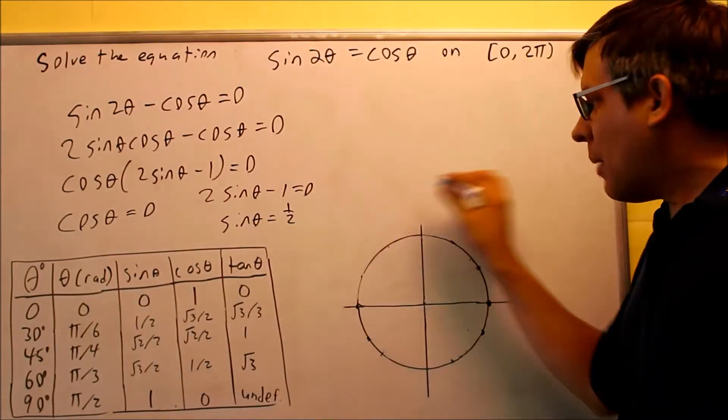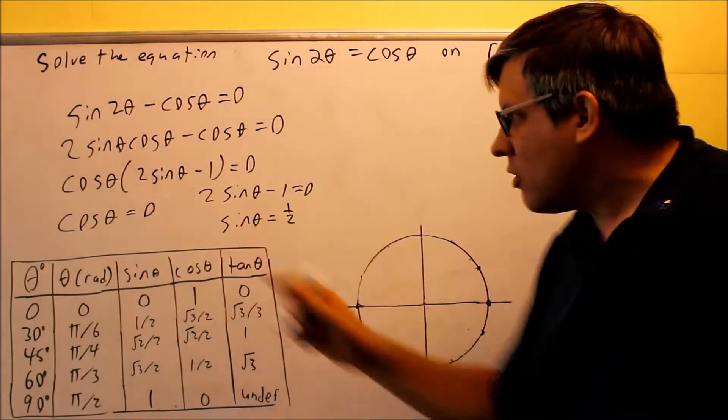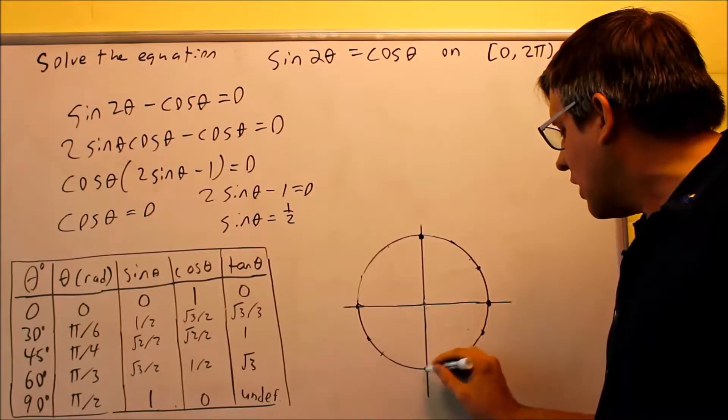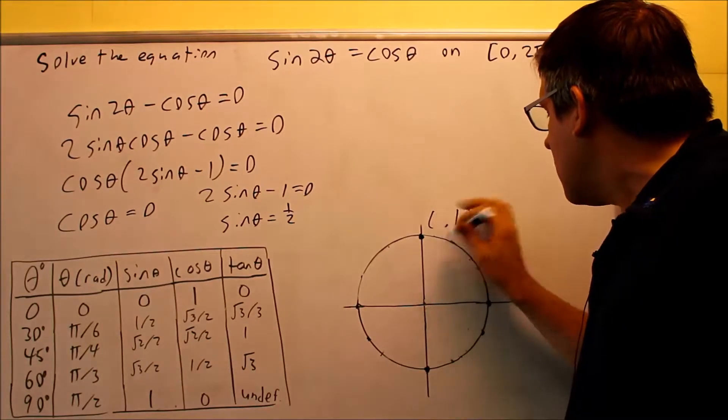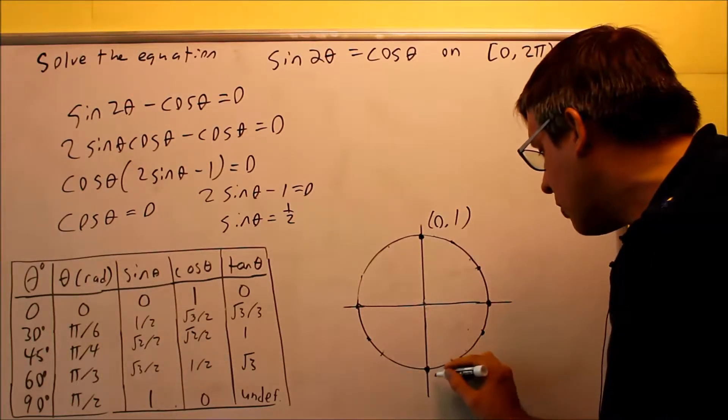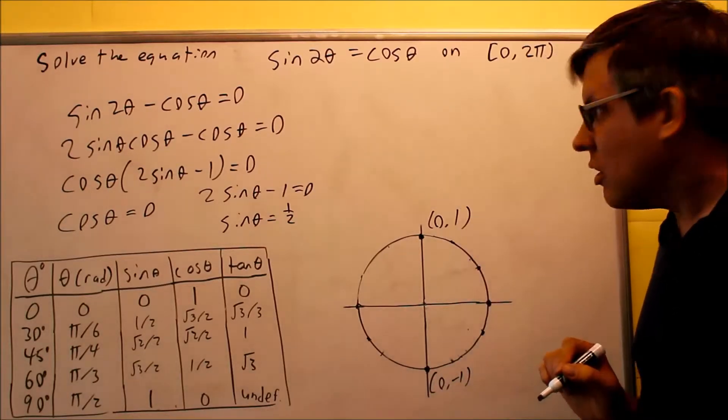So now, both of these, I'm going to use my unit circle and reference angles in order to find that. Cosine equals 0. If I look at this unit circle, I have this spot and this spot. These are the two places where the x value would be 0. It's always going to be pi over 2 and also 3 pi over 2 down below here. We're looking at any place where the x value is 0.